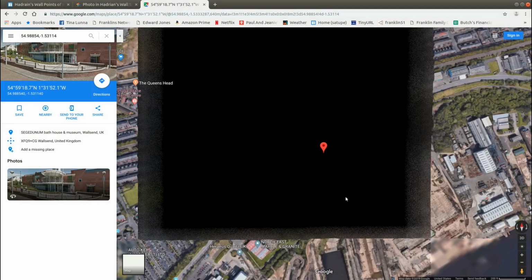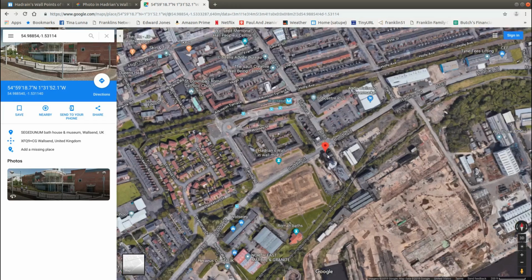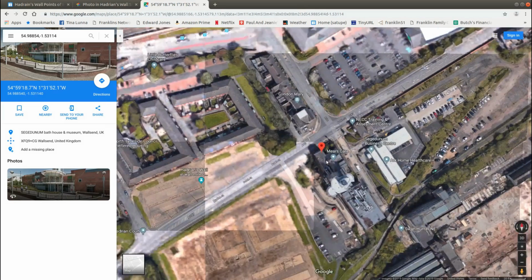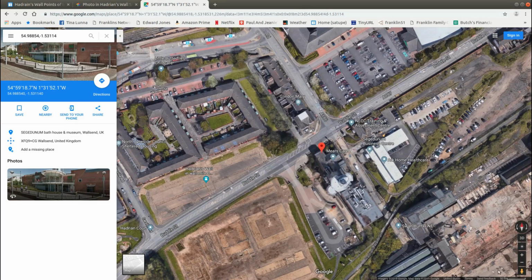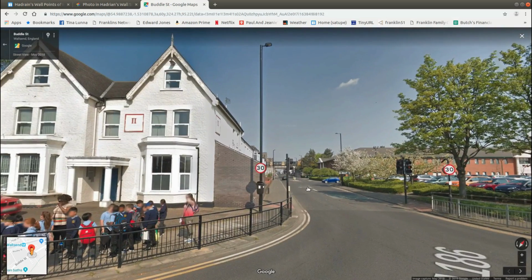It'll finally open up. I live in the state of Kentucky in the USA, so our internet's not the fastest. But here we go. And again, you scroll your mouse to come in like this, and you can see this museum is in Google Maps. Now, if you want to drive around Wall's End a little bit, this is what my wife likes to do a lot. She can see a lot of Scotland this way.